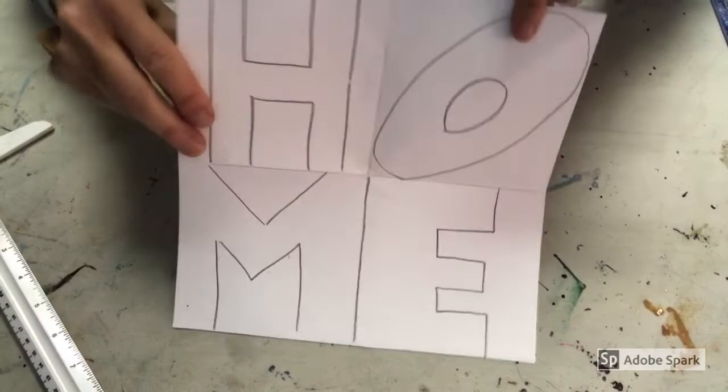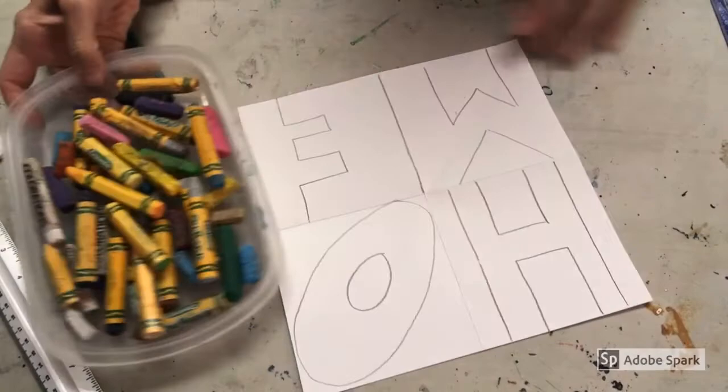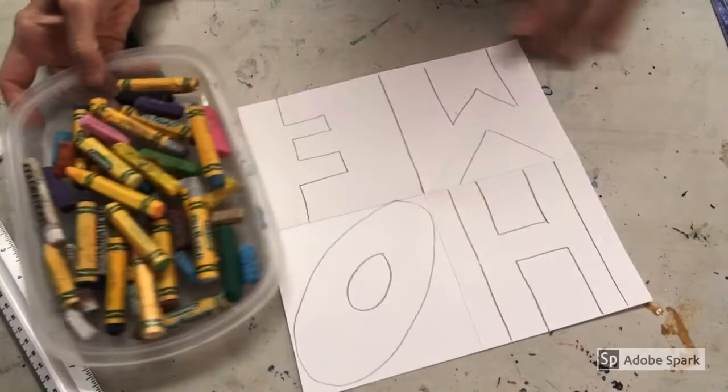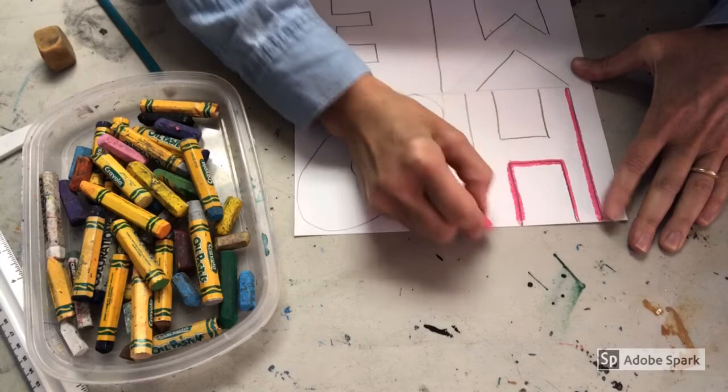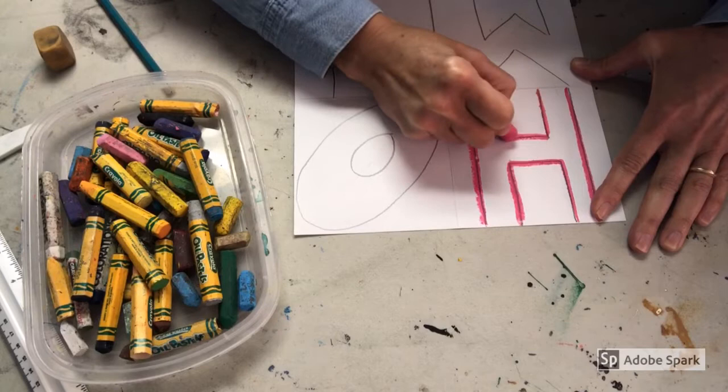I finished my letters and notice they're really big. I made my O at an angle like Robert Indiana because I thought that would be fun. It's time to add color. I'm using oil pastels. Crayons work great for this too. You just need something that has that waxy surface. You're going to start by outlining your letters really bold, press really hard. You really want to build up the wax on your paper.